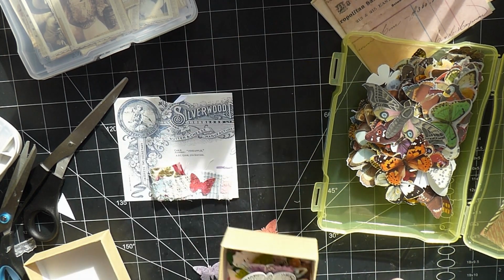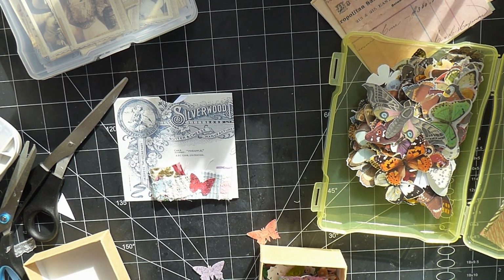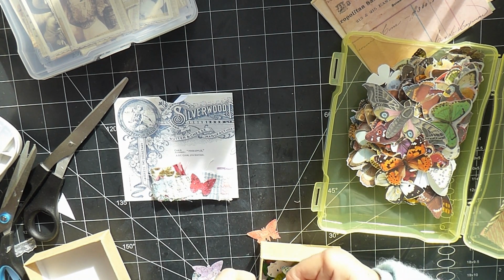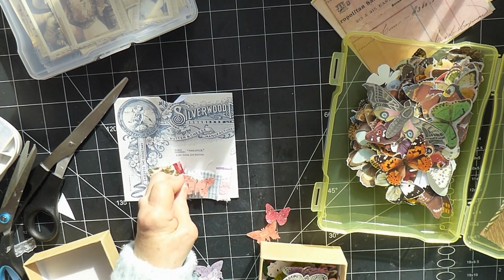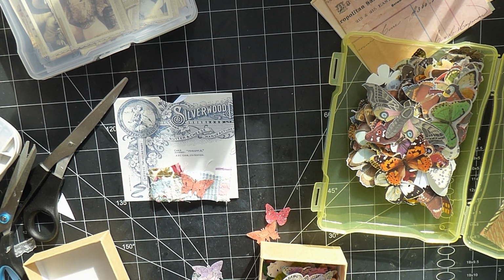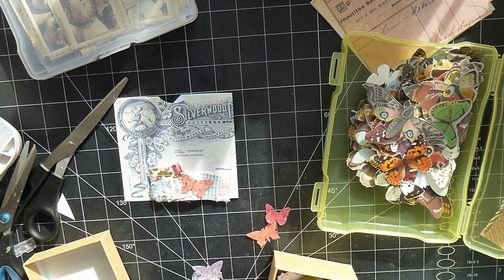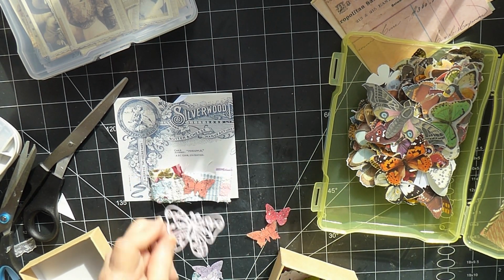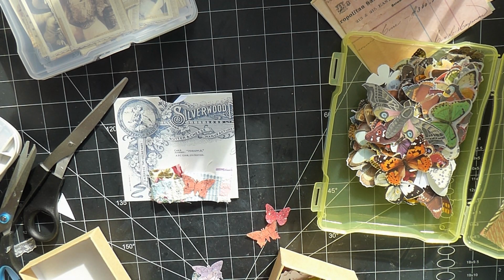It's a bit small, that one. I've got the new punch. I'm just seeing if I did any pink ones with the new punch, because it's a slightly bigger one. No. Yes, I did. Well, that's the same as that one. Is that going to work? Let's see if I've got any others in here that might be nice. There's a die cut one. That's probably too big now. It's never quite the perfect one, is it?